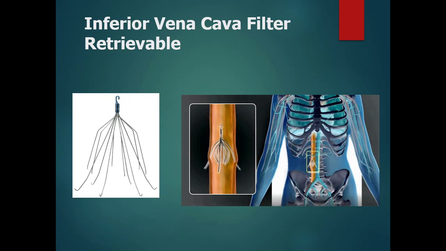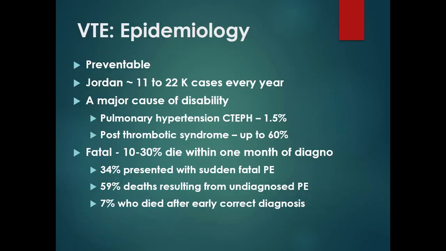They grasp it by the hook and remove it because it can penetrate the wall of the inferior vena cava and can become sticky and difficult to remove. It can form clots around it and a blockage of the inferior vena cava. So it should never be left there if there is no strong reason.